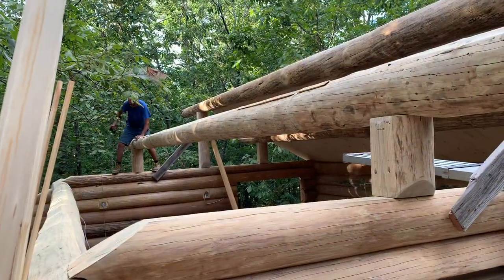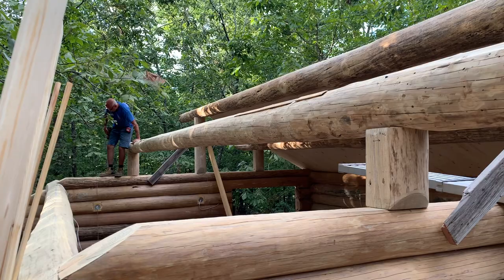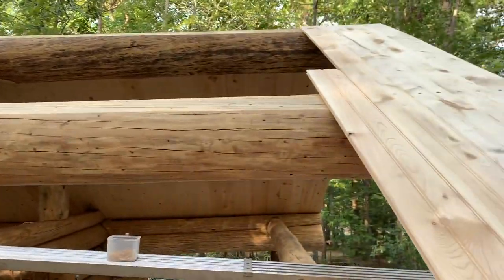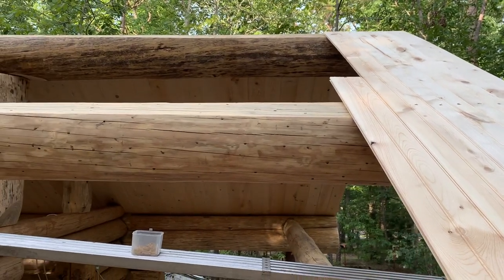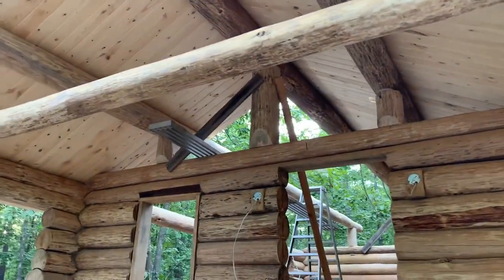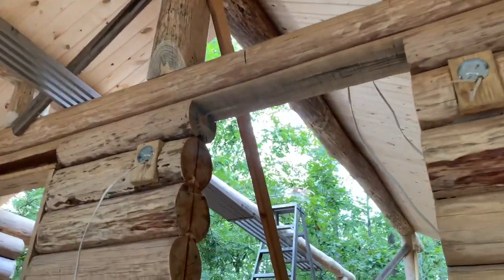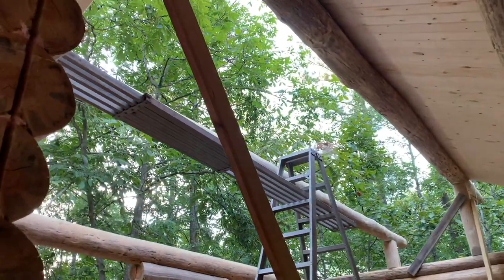We took a little break. Now we're starting on the second side. He's putting up the string line for the top. Getting started on wood on this side. This is how far we got today. Not too bad considering the heat. Not that much, about 2/3 of one side left to go.